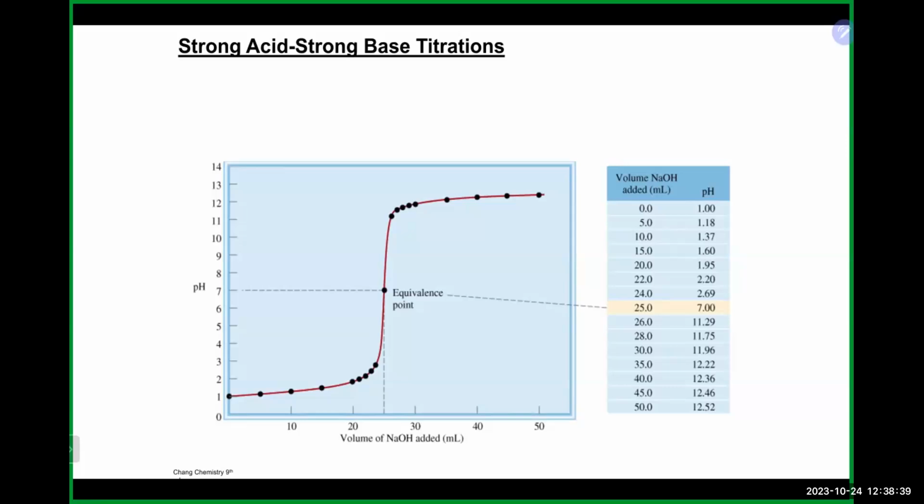And this is a typical titration curve that you will make from that titration experiment. And as you can see, we go past the equivalence point, which is really nice. So when we have a strong acid and strong base, say something like hydrochloric acid plus a little sodium hydroxide, that gives us some water and a little sodium chloride.